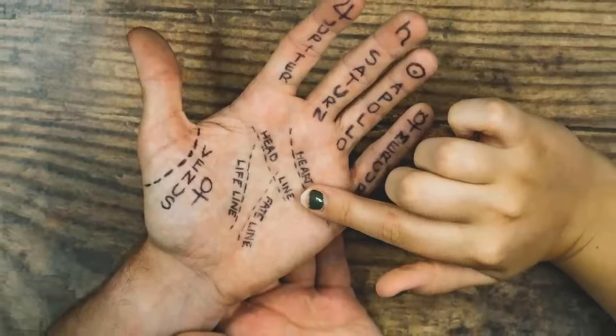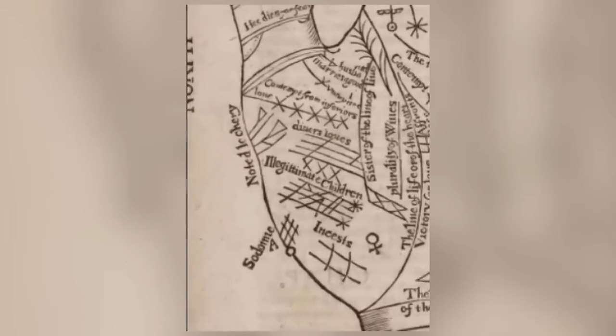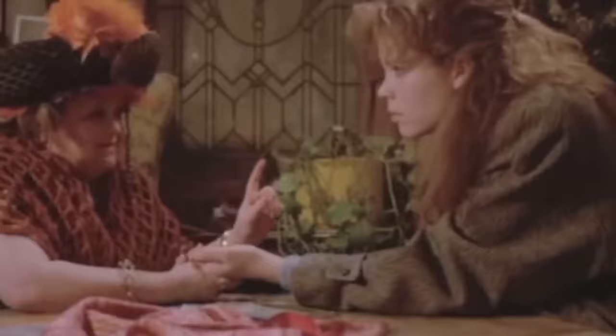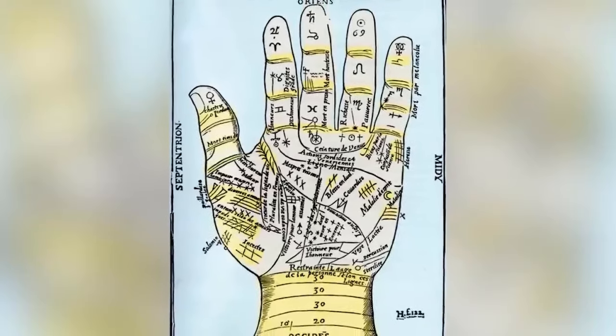He associates a tiny piece of flesh under the thumb with such matters as incest, bigamy, birthing illegitimate children, and being lecherous. A line on the top of the thumb means that you were destined to die from fear. There's also an ideal length for your love line to reach if you're destined to experience, as Belot calls it, victory in love. There's no scientific basis to anything in the picture, but it's a fun piece of art.